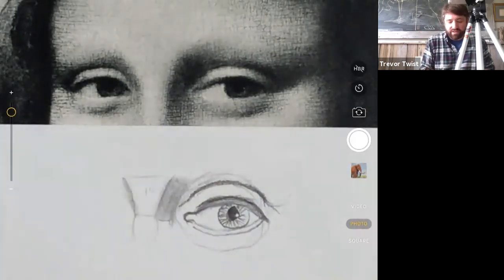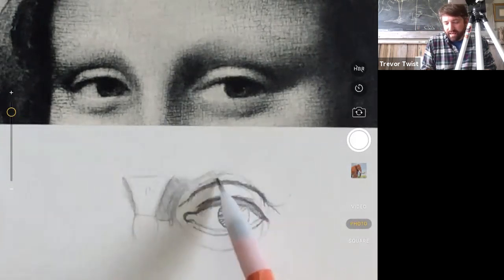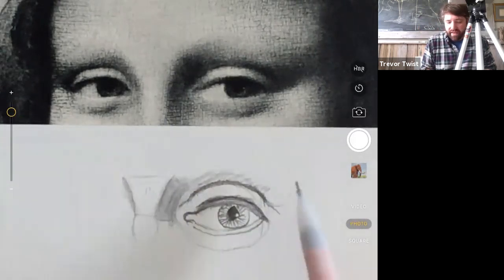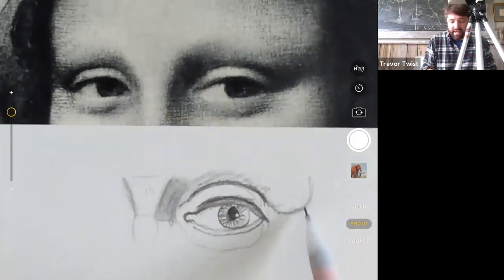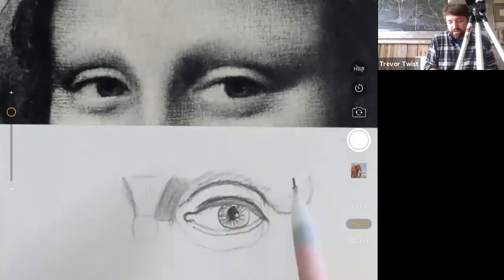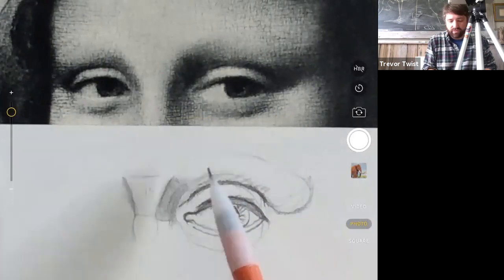So right now we've talked about the inside of the eye socket on the left. This fold represents the top beam of the eye socket. And then the side beam of the eye socket is this brow ridge. I call it the sausage because it looks like a breakfast sausage. It rolls up this way and it re-enters back into the keystone.